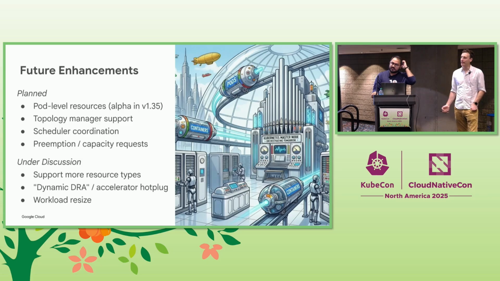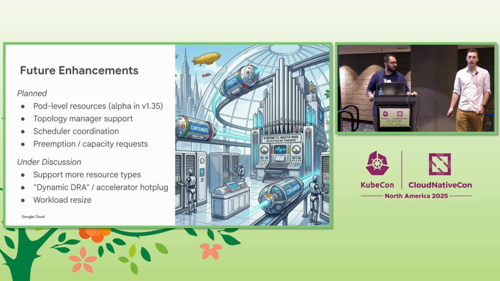And yeah, the last one, workload resize. This is the idea that you've got a deployment, you want to resize all the replicas in the deployment. Maybe we could have a request that you can send to the deployment object that automatically propagates to all of the replicas. I'm not sure we're going to do this, honestly, because this is a case where probably you should just be using VPA or some other controller to be managing the replicas in that case.